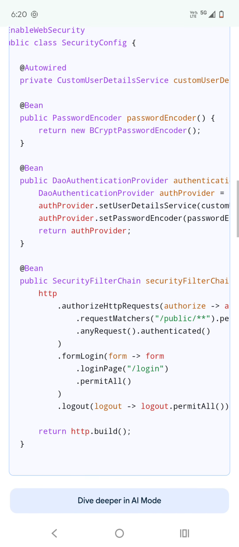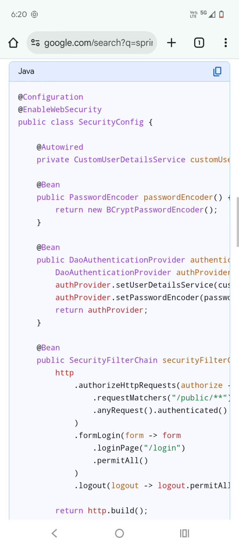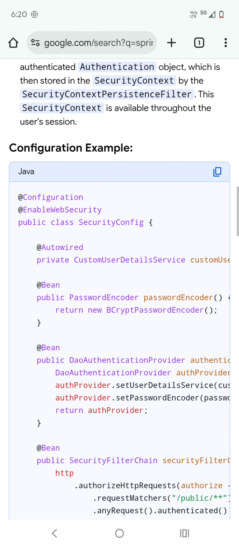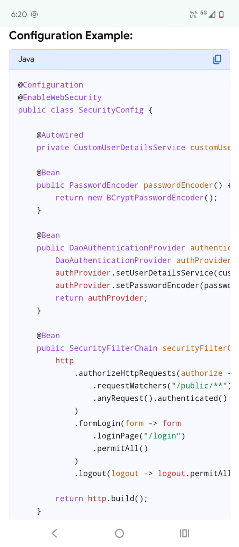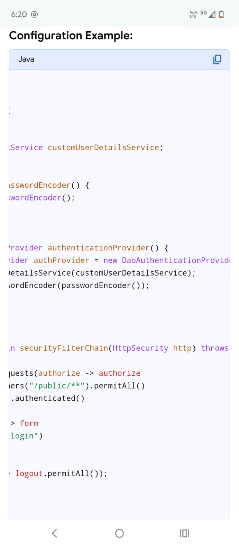And in the security filter, you can see here we are authorizing any endpoint coming with /public/*, we are permitting all those endpoints, right? So this is how you can actually customize the user ID details, and you can use the details from the database rather than hard-coded details as in in-memory security, right?